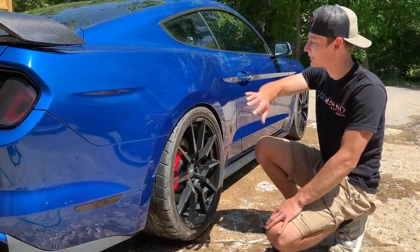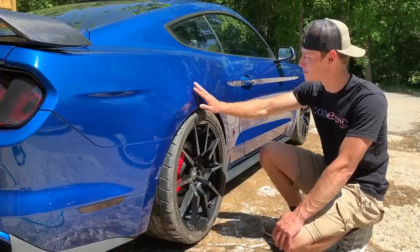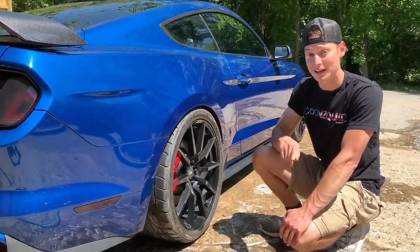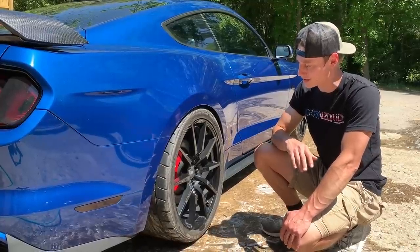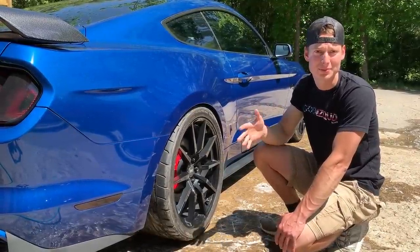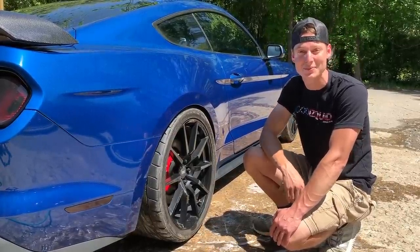We finally got the whole thing cleaned up, gave it some CPR, some TLC, and it is back to life. We're going to go for a little test rip. Let me warn you guys — these tires are pretty bald from all the freedom it leaves behind, but I think we'll be alright. There are no crowds out there right now, so let's go ahead and fire this sucker up and rip it a little bit.